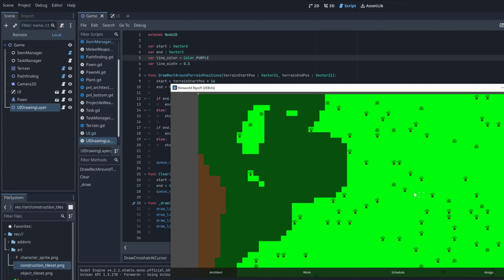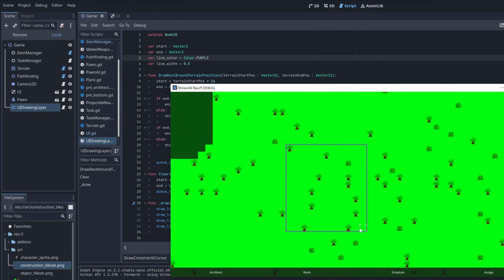All right, so now what we need to do is actually have it, after we let go, select all these trees and place the order. But it feels like it might be best to leave that to the next video. So we're going to have it do the part where we find everything inside the rectangle, create the order, send it, and have the guy do it. We'll have like one video concentrating on all the order stuff now that we've had this one sort of focusing on drawing lines. Yep, let's do that.